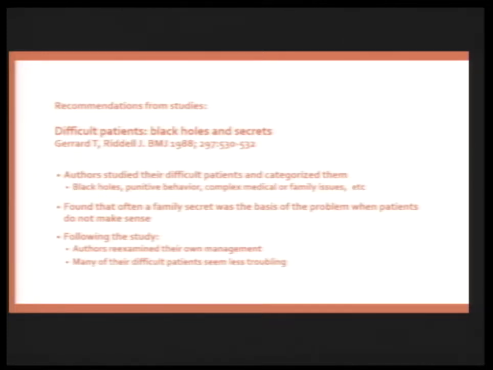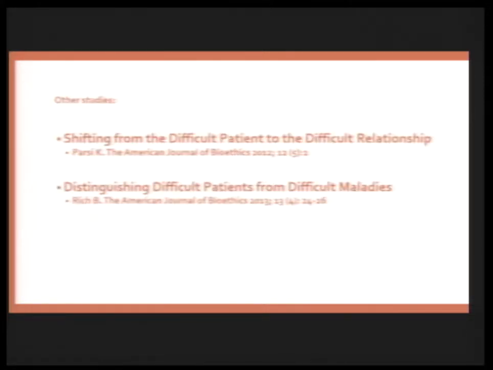Often there was a family secret that was the basis of the problem, and patients don't make sense. So often there's something going on that's not obvious at first, but if they look closely enough, they were able to find it. Following the studies, the authors re-examined their own management so that they actually approached patients differently after they started studying the problem. And many of their most difficult patients seemed less troubling. So just studying the problem helped fix the problem.